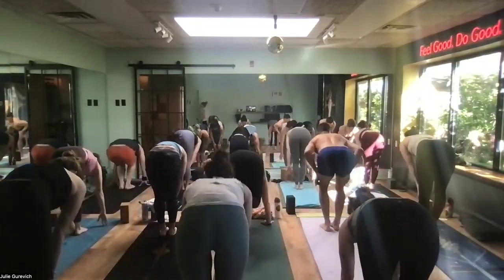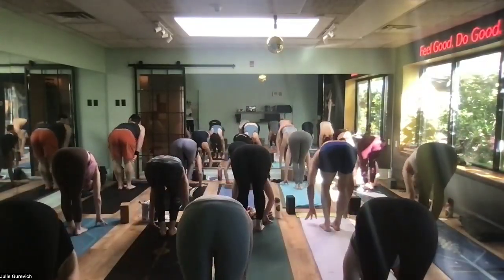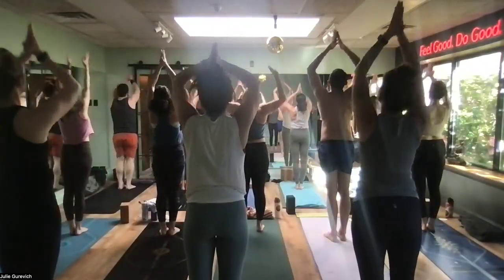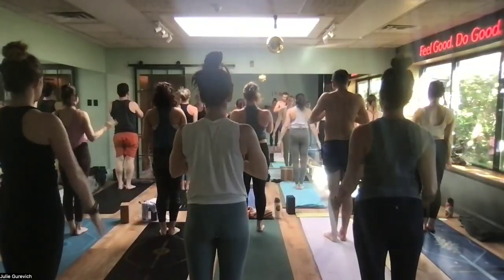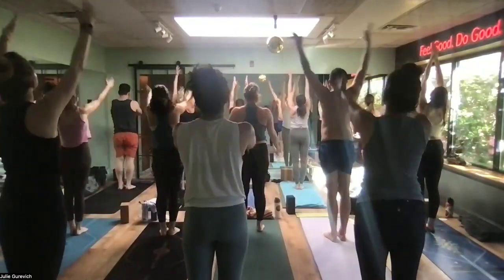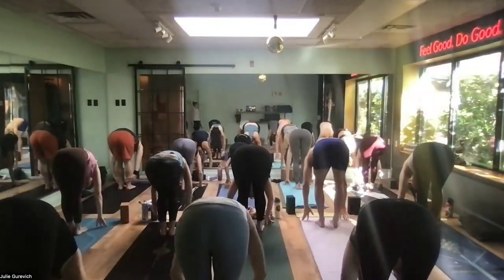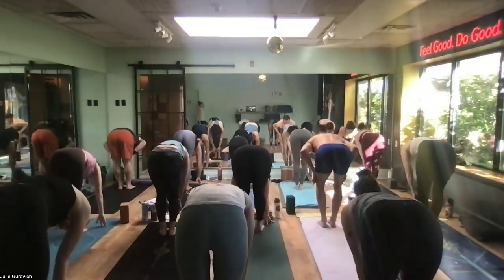Long spine. Fold. Root to rise. Come all the way up. Drag it to prayer. Drop your arms. Arms go straight up towards the sky. Dive over, bent knees, forward fold. Let your head go. Long spine to prepare. 2 big steps to get you back.